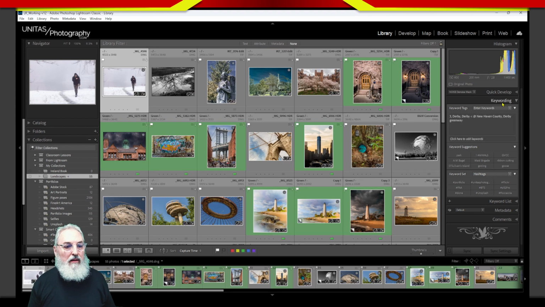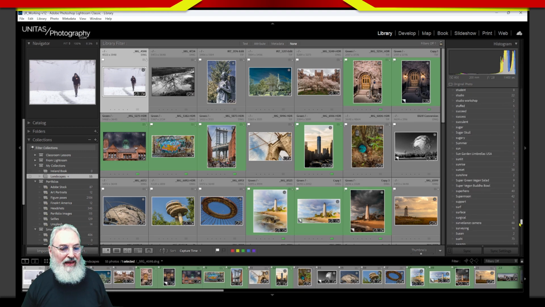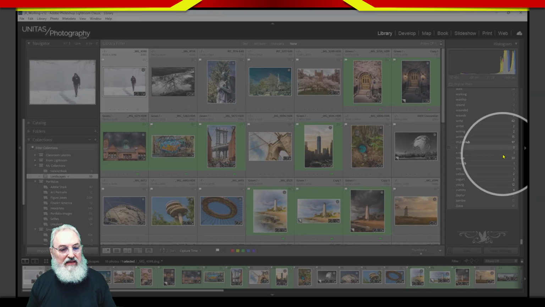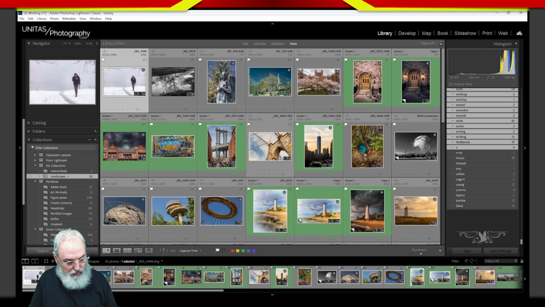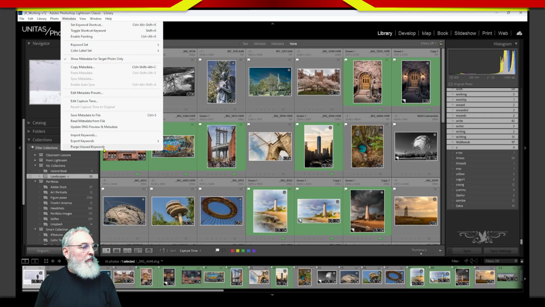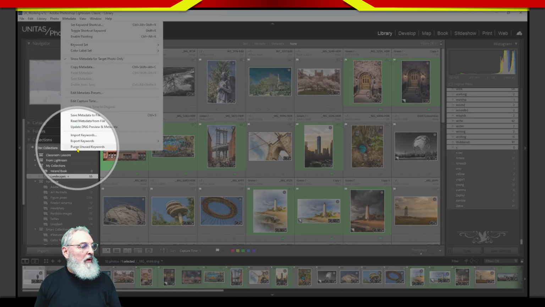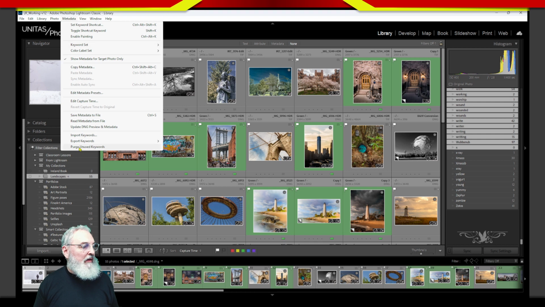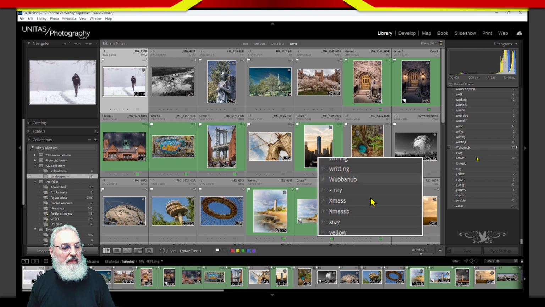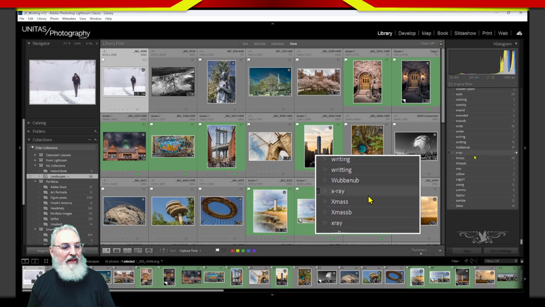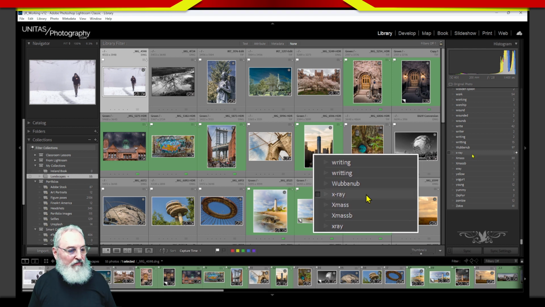Go back to our keyword list and we scroll down, we find the letter X, and we'll now see that that has a 0. So of course you already know you can manually delete it. The other way we can do it is if we go to metadata, all the way down to the bottom, purge unused keywords. Any keyword that has the number 0, it will automatically purge it. So we go metadata, purge unused. And now if we come back here, you're going to see that X is gone, and along with that, any other keyword that had a 0 value.